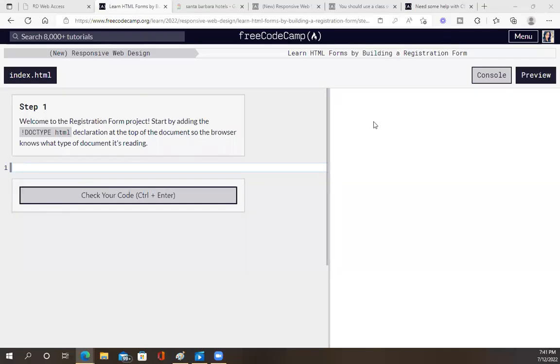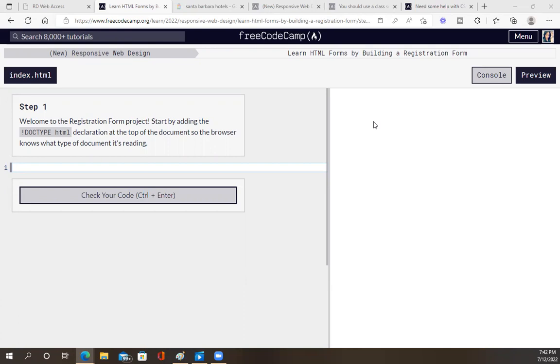Okay, you guys, so that thing that you had on that previous page, if you're looking at this, go back to see, but we're about to start making a project now. They want us to create this registration form where people can put information into the website and we get it back, and it goes to the server. And this is a responsive web design, this one here for sure.